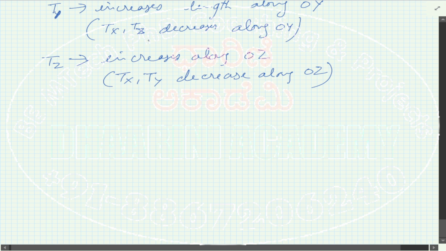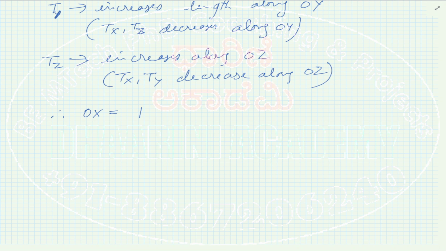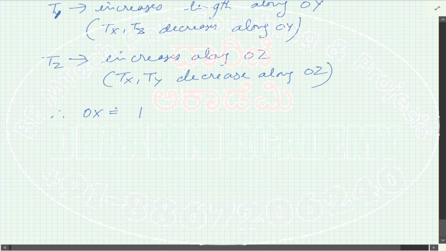Now let's try to write the lengths along x, y and z. Therefore, the length OX is nothing but, initially, this is 1. We assume that the total volume of the cube is equal to 1, which means each and every side has to be 1: 1 along the x-axis, 1 along the y-axis and 1 along the z-axis, so the total volume is 1 into 1 into 1, that's 1. So obviously the initial size is 1.